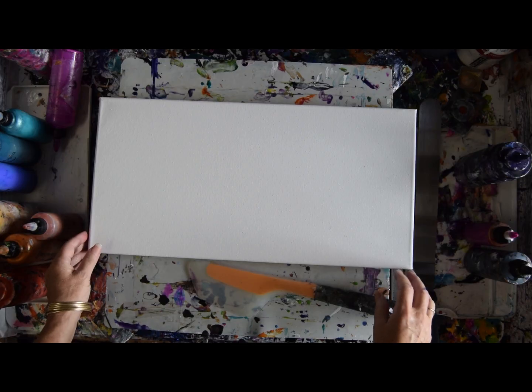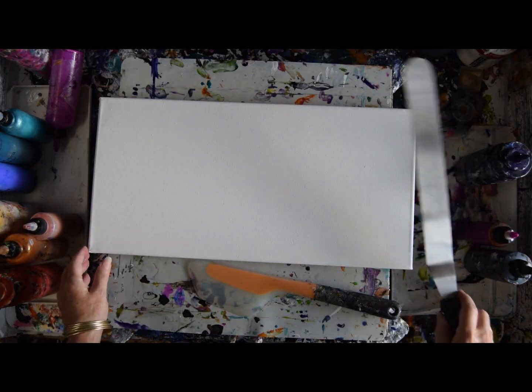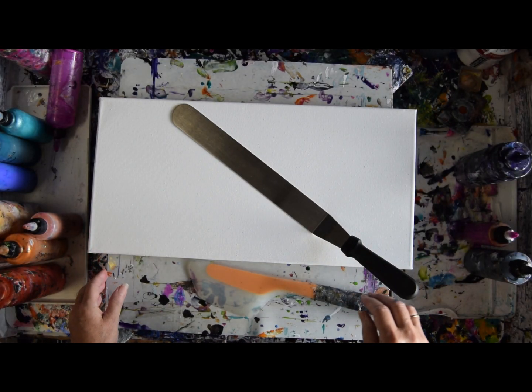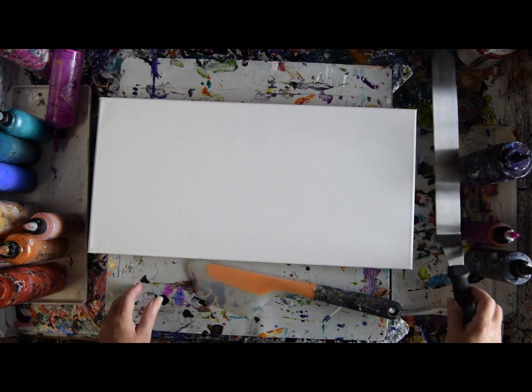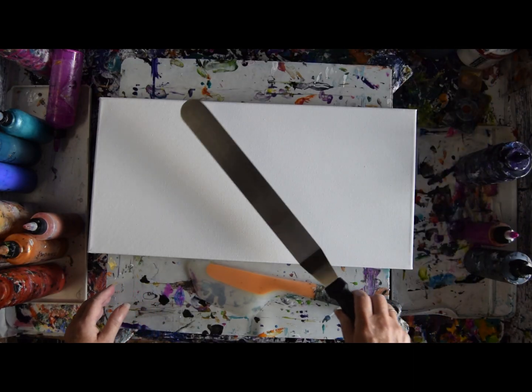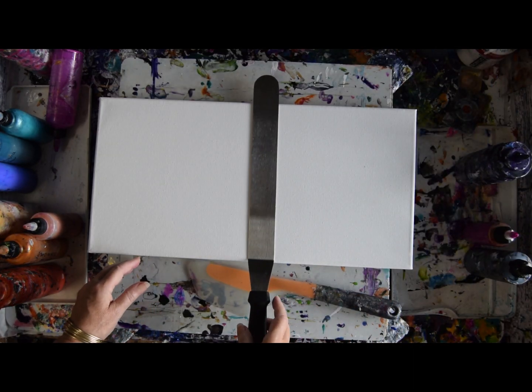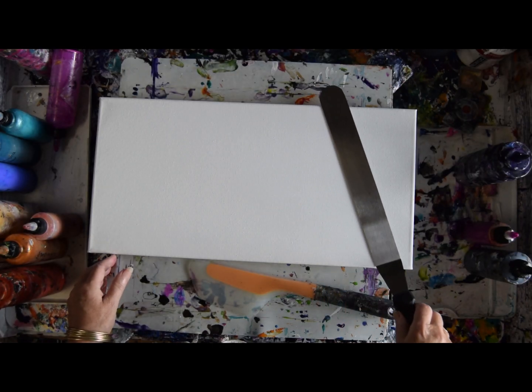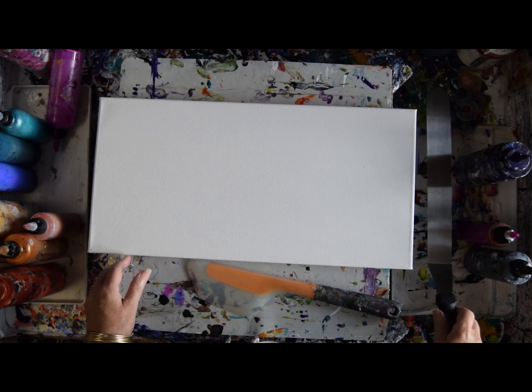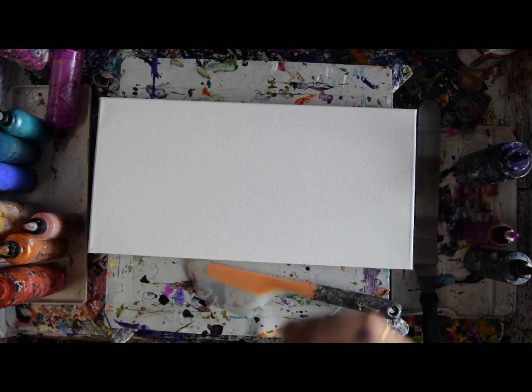I'm in Spring Hill, Florida at Expressionist Fluid Art Studio, and I have a 14-inch spatula that I just indulged myself in, and I want to try it on this 10 by 20-inch canvas, which might seem like an odd size because it's wider than it is tall, but it means that I can actually cover more surface area even on a diagonal, which is something I've been looking forward to for a while.